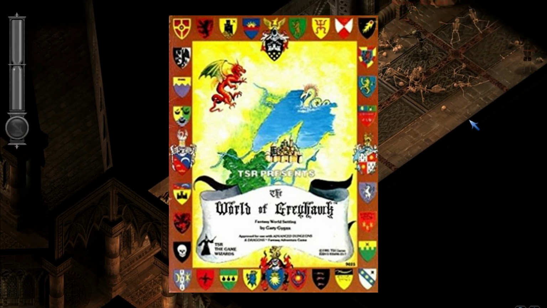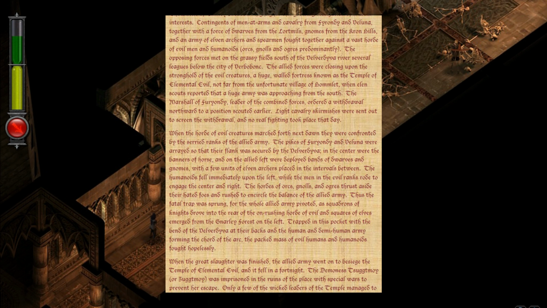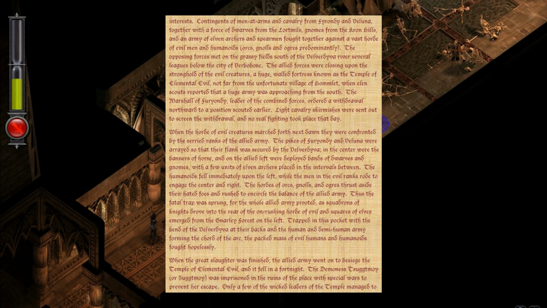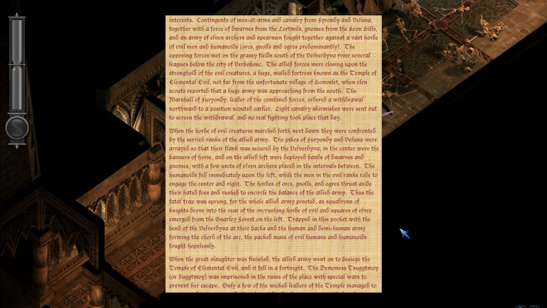Here, we are introduced to the Battle of Emredy Meadows, with a date, 569 Common Year, with the following. The Battle of Emredy Meadows highlights this growing realization of mutual interests. That is, the realms of the good and the free working together against the realms of encroaching evil. Contingents of men-at-arms and cavalry from Furiondi and Veluna, together with the forces of dwarves from the Lortmils, gnomes from the Cron Hills, and an army of elven archers and spearmen fought valiantly against a vast horde of humanoids, orcs, gnolls, and ogres predominantly, and evil men.